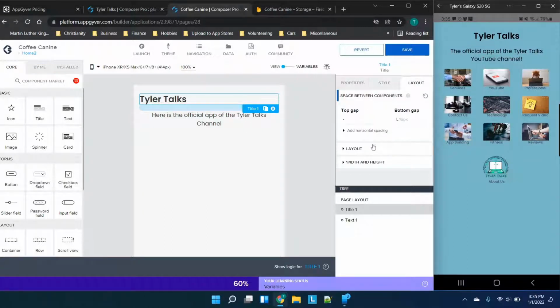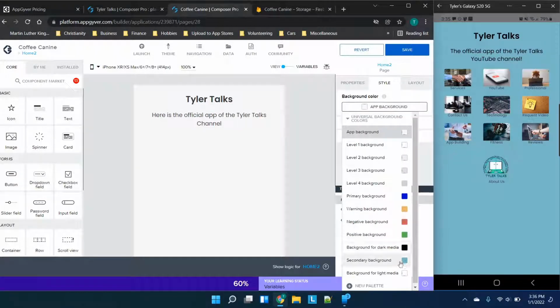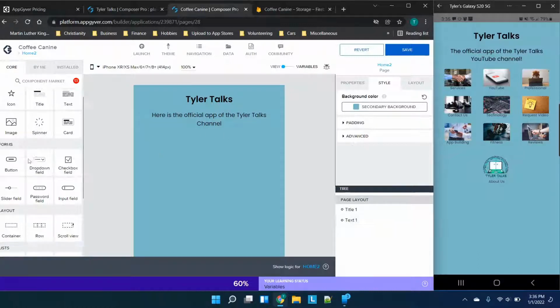And let's just say we want to center that as well. And again, we're using a completely different application just so I can keep API keys and everything separate. So now we want to adjust the layout and get this bluish color. So we'll just click on Page Layout, App Background, and we'll choose this blue color. And you'll see it's already coming together a little bit.